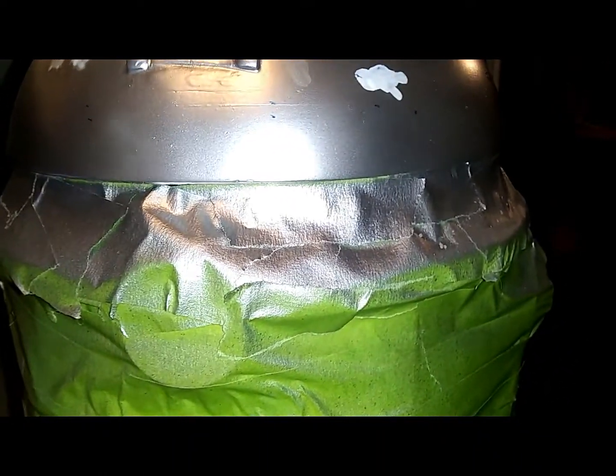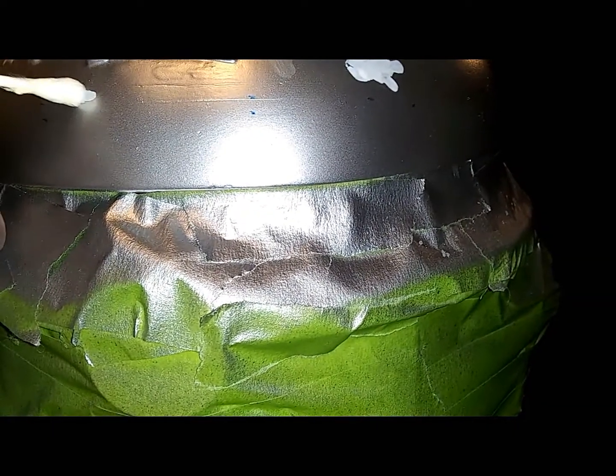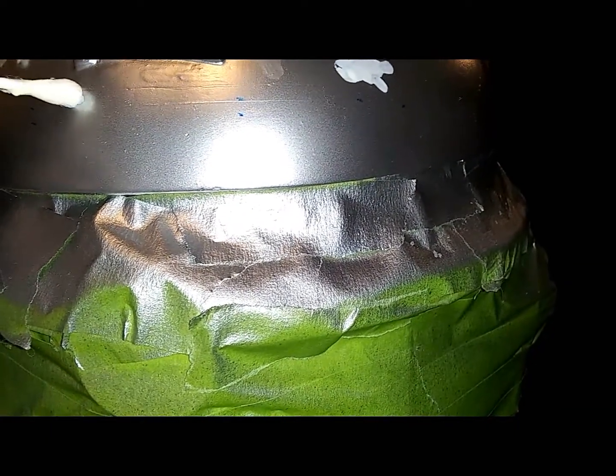So the back's going to be done completely by me. I'm not looking at the back of the helmet images until I get to the very end, so I can do this section here. But when it comes to the back design up here, I want to do it myself. That way it gives it some personality from me. It's my helmet. Well, it's not my helmet. It's Naughty Mike's helmet, or Naughty Mark, that I'm making for him, but it's made by me.